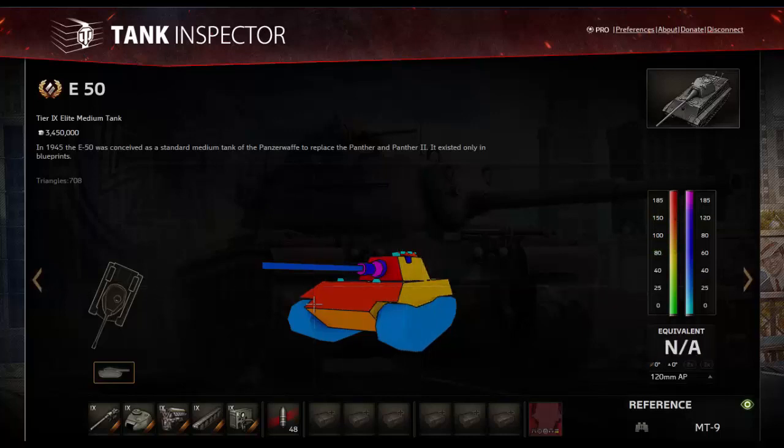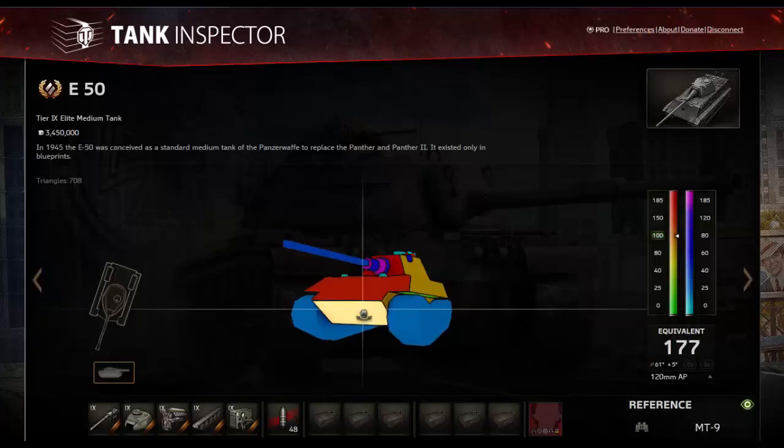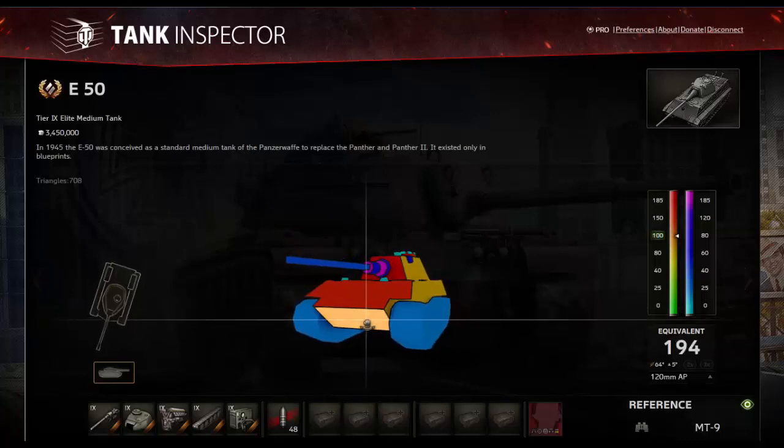Another thing to note about the E50, the lower plate is rather weak and can cause you a lot of trouble, since the transmission is mounted in the front, unlike the E50M. So even though Wargaming changed this a couple of patches ago, you won't get set on fire from the front, but the engine can get damaged and in some cases even knocked out. So keep an eye out for that.